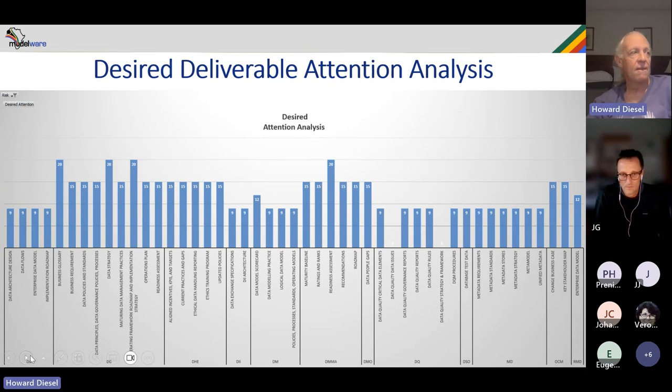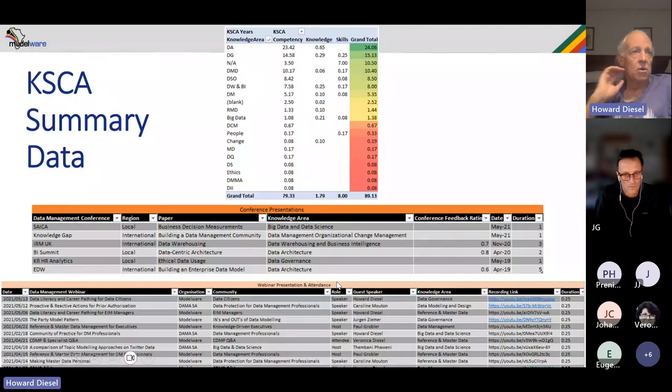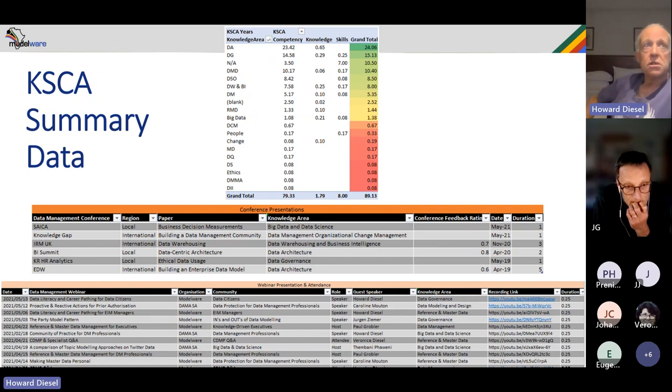Okay, moving on. Now, one of the things that we all battle with is keeping our experience up, right? So how much knowledge have we obtained? What skill levels, what competency, and what attitude have we changed? The worst thing is that when you go into these interviews, you can't always remember what you've done, what you've presented, what areas you've spoken on, and it's a lot easier if you keep track of all this work as you're doing it.